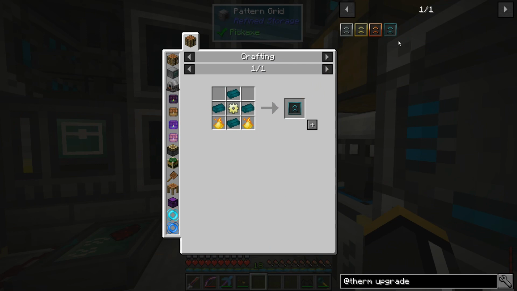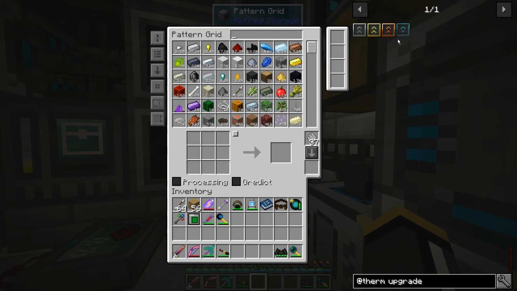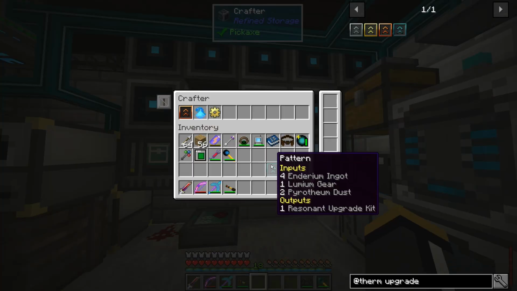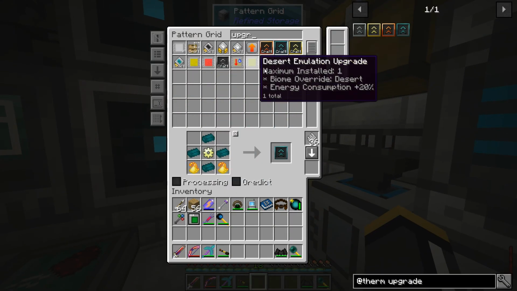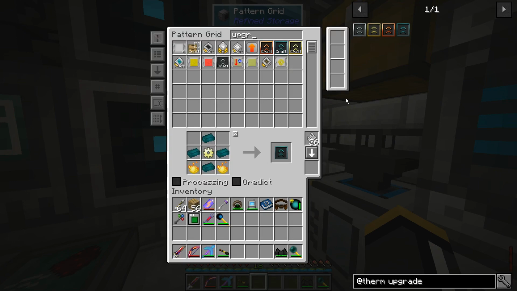We're going to make a resonant upgrade kit, and that's just a regular crafting recipe. Just a regular crafting recipe. And we don't need to ore dict it because there's nothing in there that even has an ore dict. So we're just going to put that in here in a regular crafting thing. And then of course if we try to craft it right now, it'll tell us what we're missing, and we're missing basically everything: Enderium, aluminium gear, and pyrotheum dust.